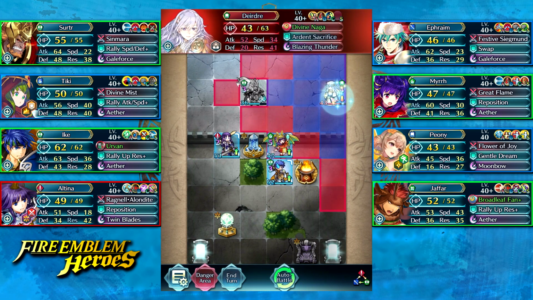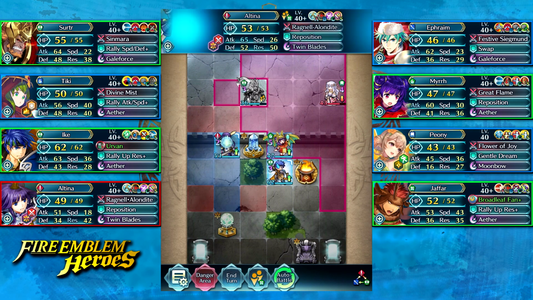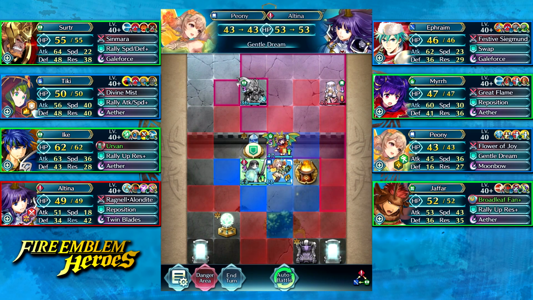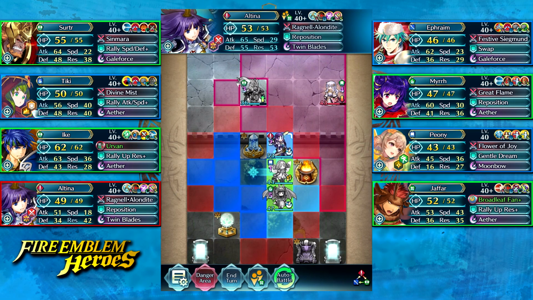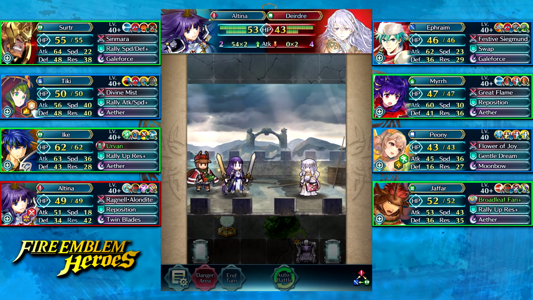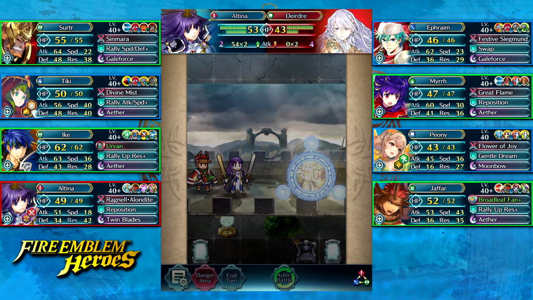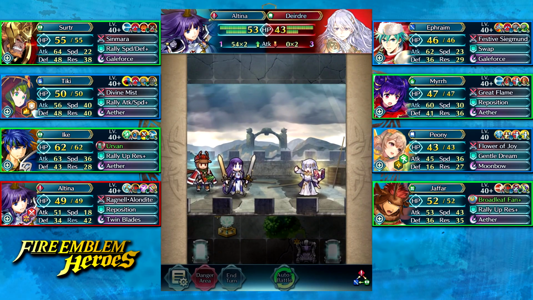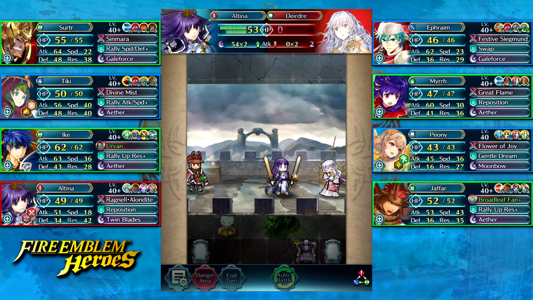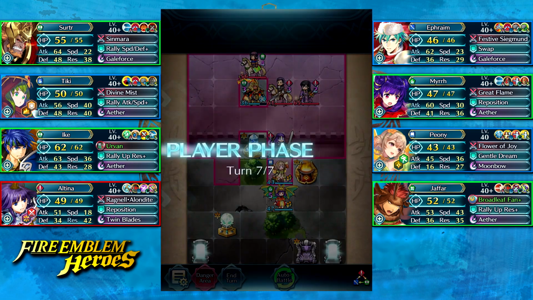Alright, let's see. I'm going to try to bait this unit over here with Altina if possible. And it looks like that is going to be possible, so we're just going to dance with Peony and get her over there. And one more turn, and we should be good to go here, so we're going to wrap this up real quick. Okay, Altina with her awesome attack animations. I love that so much.